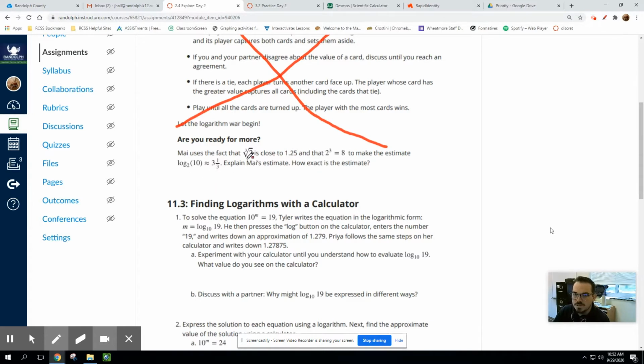If you wait for me to start to go over it, because I don't want to talk before I do something, it looks like we're looking at 2 to the 1/3. And the reason we do that is because that's the same as the cube root of 2. And so we're kind of explaining what Mai did. So 2 to the 1/3 is 1.25. We know that. And if we were to multiply that by 2 cubed, that's the power, multiplying like bases rule. So you're going to add the exponents together.